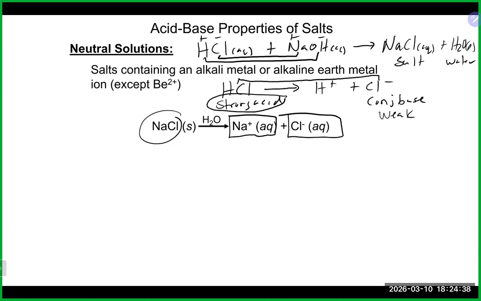And if it's a weak conjugate base, will it react with water? It will not react with water. So because the Cl minus part here most likely came from a strong acid, it is not going to continue to react with water, and it will give you a neutral pH. You would expect the pH there of Cl minus floating around to be 7. So neutral pH of 7.